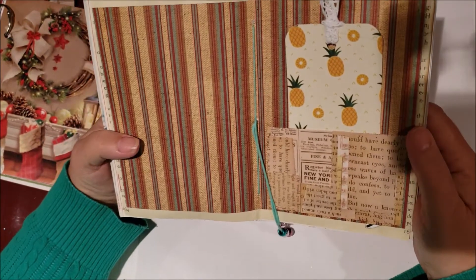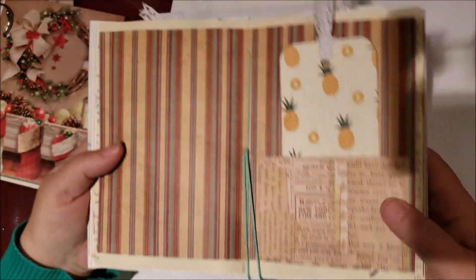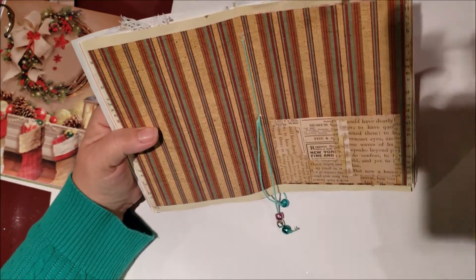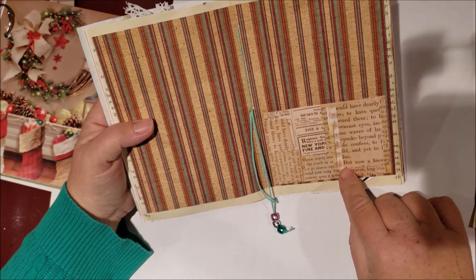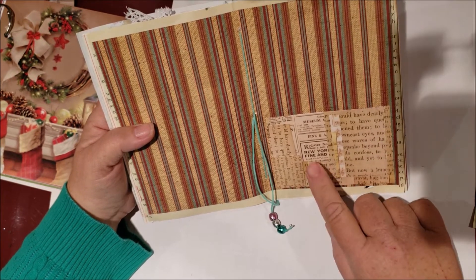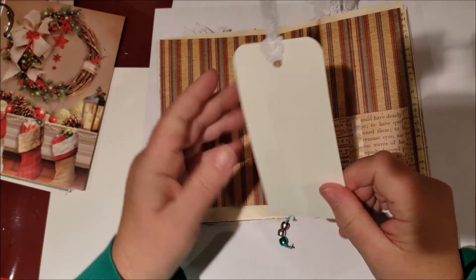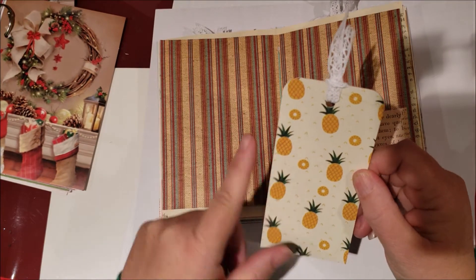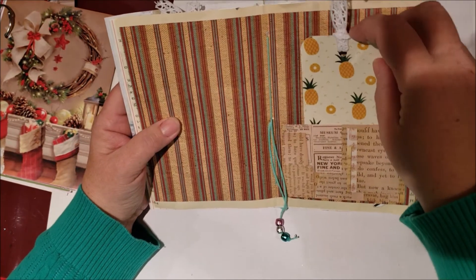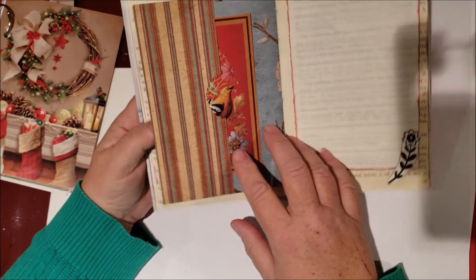I don't know if these are actually called pockets or corner tucks — I'm not sure. The center here is scrapbook paper — here's the center of the signature. This pocket I believe is a Tim Holtz scrapbook paper, or it could just be scrap paper I had. I made a tag out of one of those cards. This is scrapbook paper from Dollarama with another ribbon lace. There's no real theme to this book. I folded this paper over to make a side pocket.